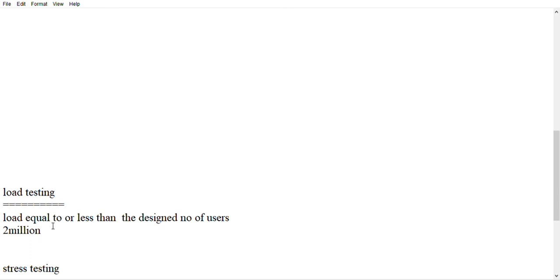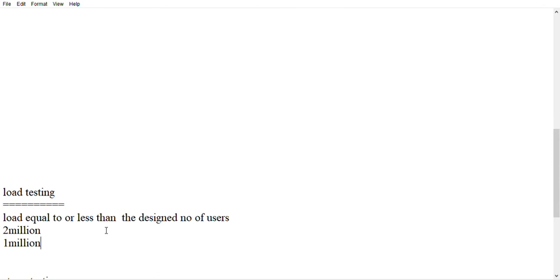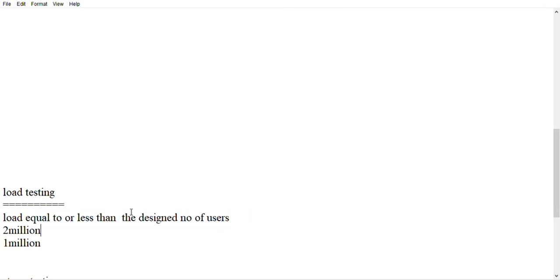So we apply a load equal to or less than that, below 2 million, which is 1 million, or below 1 million. So load testing is testing the stability and response time of the application by applying a load which is equal to or less than the design number of users.